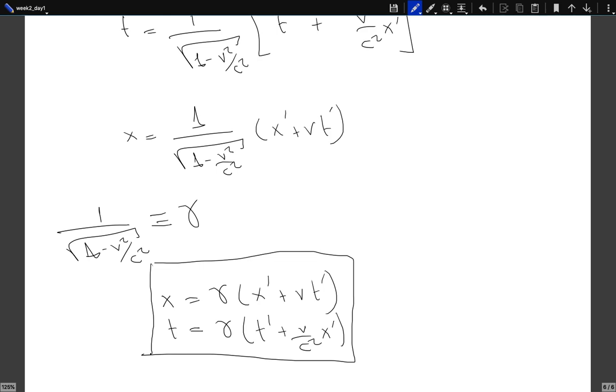Now also keep in mind what these transformations are. I am one observer, one reference frame. There is another reference frame moving in the positive x direction with a speed v. One observer at rest in that reference frame measures the time of an event to be t prime and the position of that event to be x prime. And at t equal to 0, our origins overlap. So when my watch is t equal to 0, that reference frame was right over here, and at that time he also set his time t prime equal to 0. So t prime equal to 0 and t equal to 0 match.